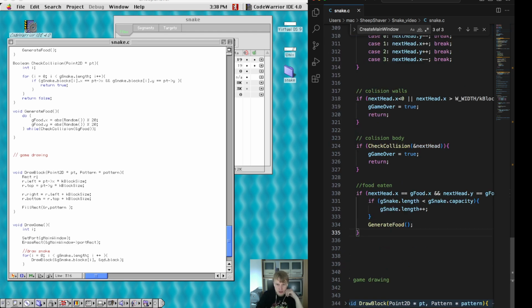So if we still have some space in the capacity of the snake, we just change the length and the movement will be fine. And then there will be the part if the capacity is smaller or the same as the length, then we will do the reallocation of the memory for the snake.